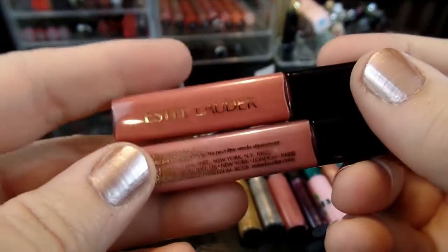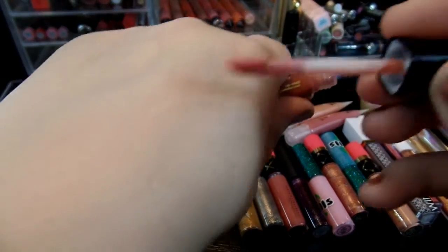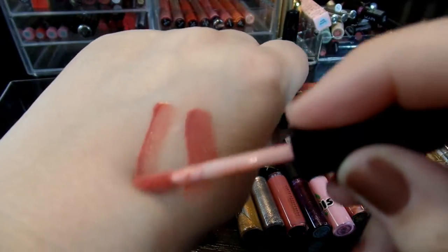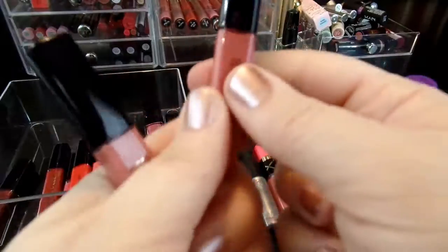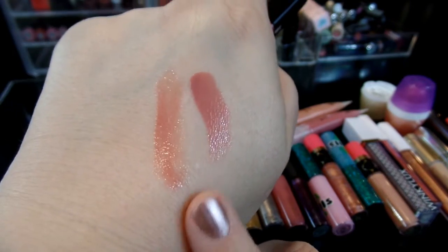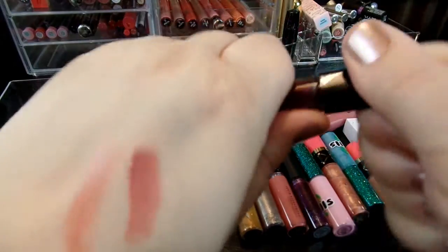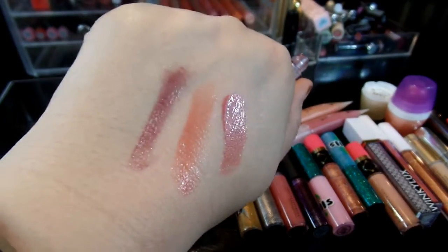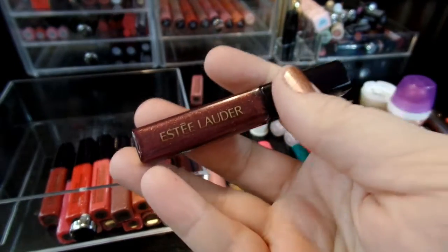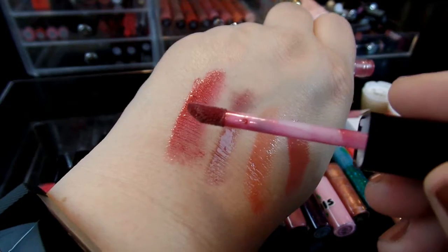These two are pretty similar. I mostly love shimmery gloss so these aren't very shimmery. This one is in the color Plum Impulse and this one is called Eccentric Flower — they're so similar. I think I'm going to go with Eccentric Flower. This one is just a little bit too plummy for me and I don't think I'll wear that thick of a gloss. I usually use gloss on top of my lipstick so I'll pass on the Plum Impulse. This color I never thought I would use but ended up loving — this one is called Berry Provocative. It has a lovely dark color, a little sparkly with nice pigment, but it's starting to smell a little off so I'm going to put this in a pile to replace.